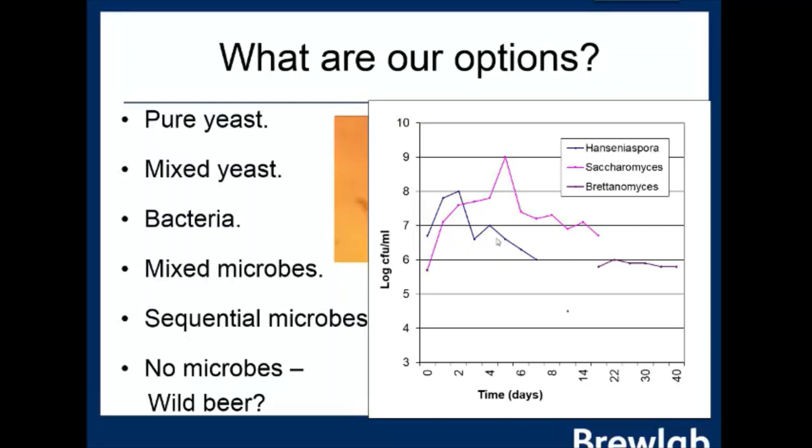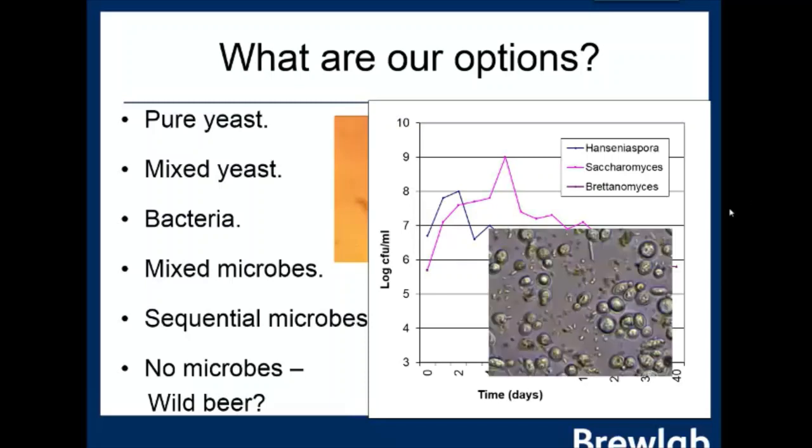so we have a community that develops and succeeds progressively. We've got, say, in an open fermentation, Hanseniaspora might grow first, not being terribly resistant to alcohol, but able to grow on the high sugar levels, Saccharomyces taking over, producing alcohol, reducing the Hanseniaspora group. But then when the Saccharomyces has finished fermenting the fermentable sugars, Brettanomyces coming through and maybe processing some ethanol into other compounds or other residual sugars. So this sequence could be managed, it could be used to produce particular beers or products with different characteristics at different times.